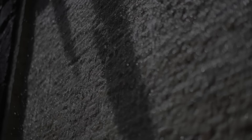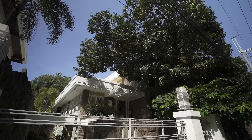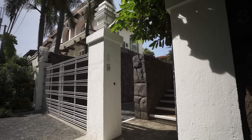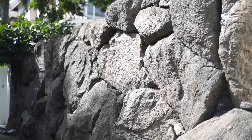We actually had a bit of a hard time shooting the facade because there's barely any facade to shoot — there are so many trees and natural landscape going on, which is actually a great thing because the house blends in seamlessly with nature. From the street, you only see the gates on either side. The vehicle gate is on the left, and then there's the stone structure in the middle. The house itself is hidden behind this massive and beautiful tree.